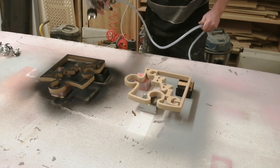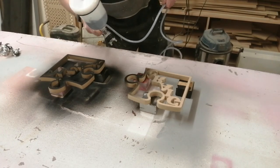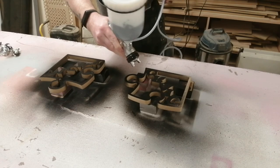The trick to this when you're painting is to go slow, put some light coats on there. It doesn't matter if you need to take 3 or 4 coats, just make the coats really light and you'll get a nice even coat, and you don't really need to sand in between either.